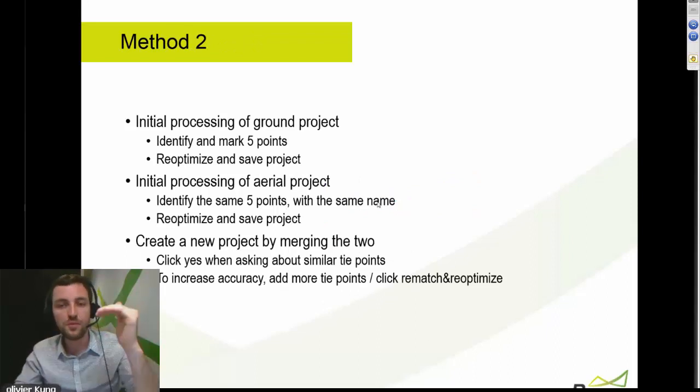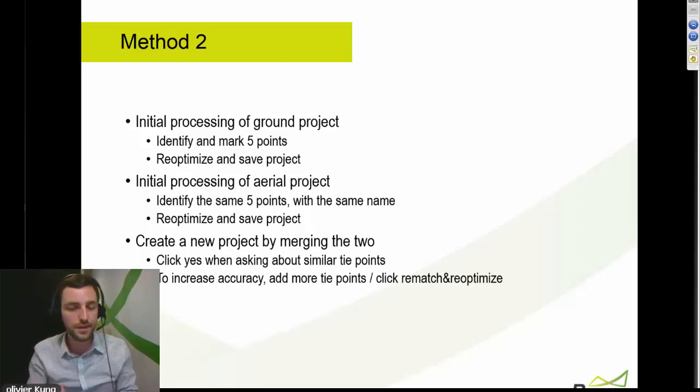I'm just going to summarize right now the different steps of what you're supposed to do, and then we're going to do a full live demo of different data sets where I'm really going to show step by step which buttons I'm clicking and which tie points I'm choosing to make this project work. So let's pretend we have two projects. The first one is a ground project, a project that I took using a ground camera.